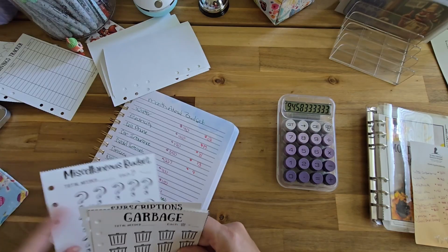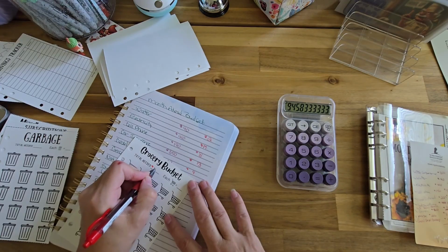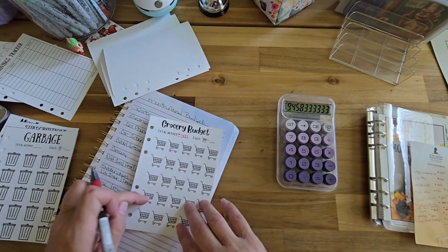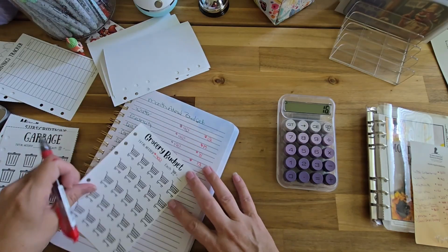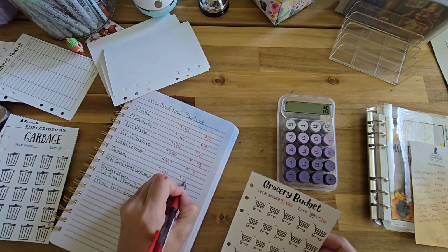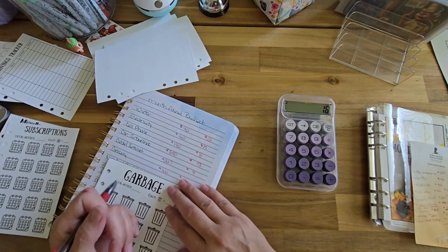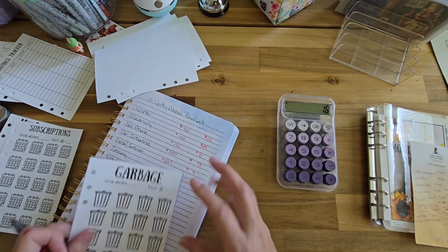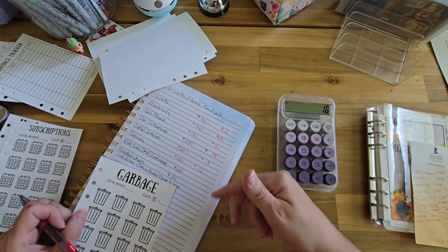My grocery budget, I did lower my grocery budget to $400 a month. I had it at $500. I figured I'm just gonna go ahead and do that. 400, 5 and 5, so 400 divided by 25 is $16. Because I was using the grocery rollover money to go into savings challenges, I'm just gonna rebudget. Sit down with the husband. We're gonna rebudget it, and it's fine. So I just lowered that, so my weekly amount is lower.